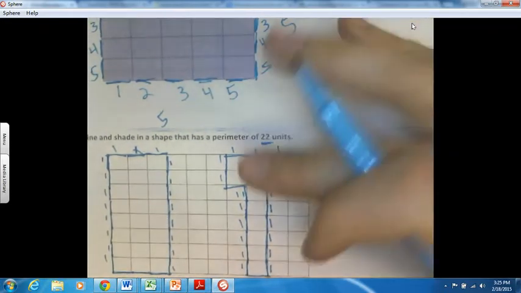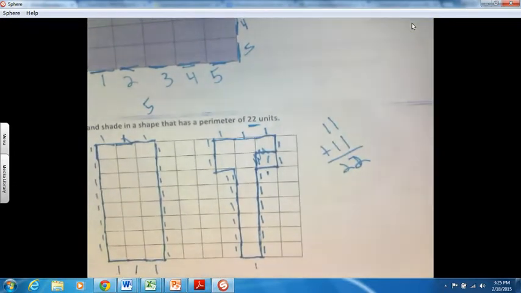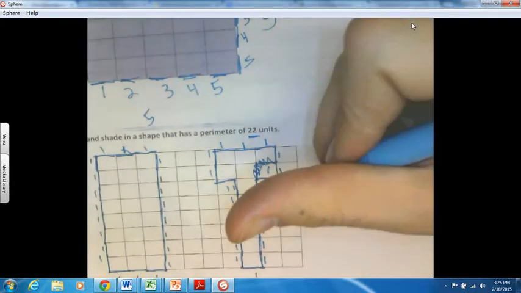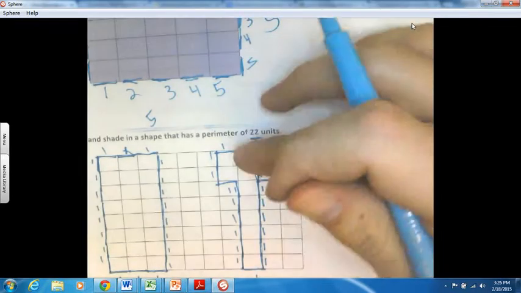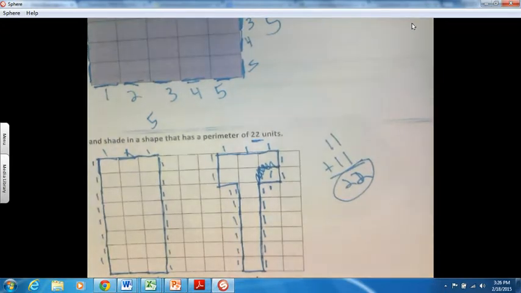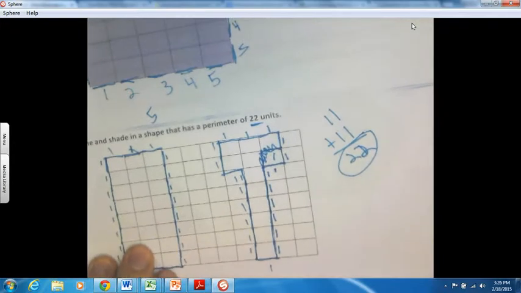So the point is you try it. I don't have an eraser since I'm doing it in pen. And then you adjust. So I adjusted here, and that didn't make a difference. So I need to maybe take some off of here and put some on here. But you can make whatever shape you want as long as your perimeter is 22. My perimeter is not 22 because I don't have an eraser. It's a little bit harder for me to show you how I would do it. But because it's not big enough, I would add on until I got to 22, or maybe I would erase and try a different shape. I would say the easiest one to do is a rectangle, but it's up to you.